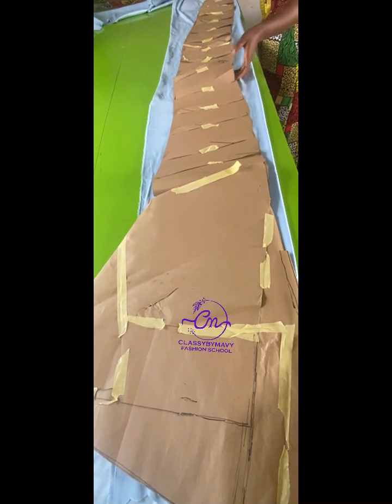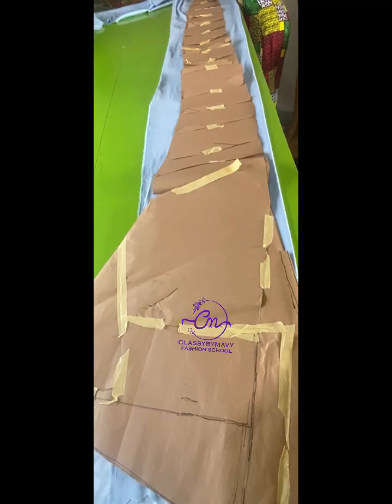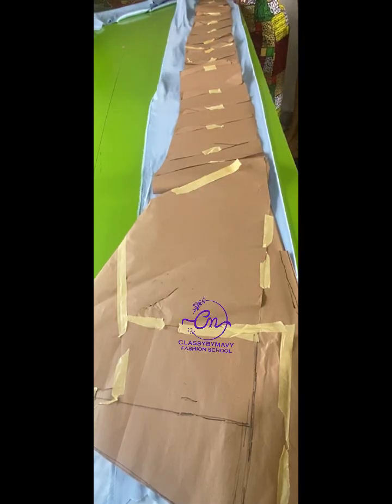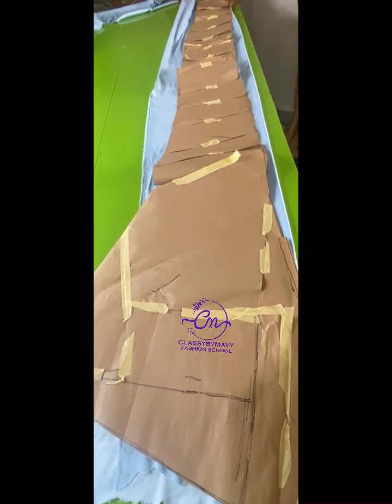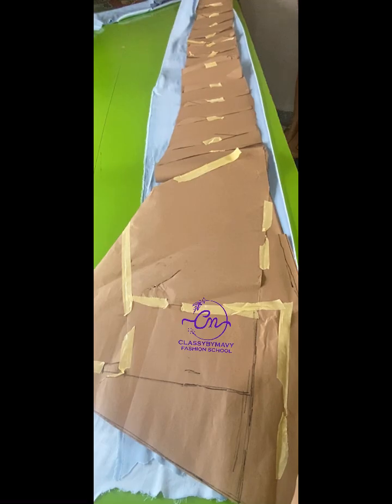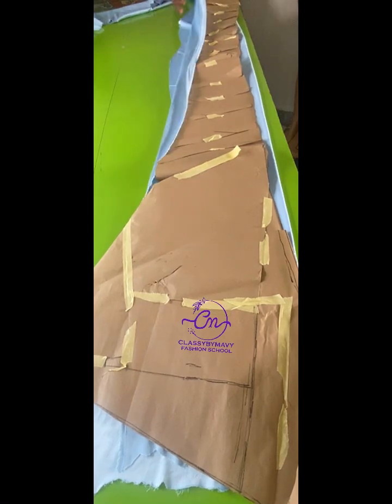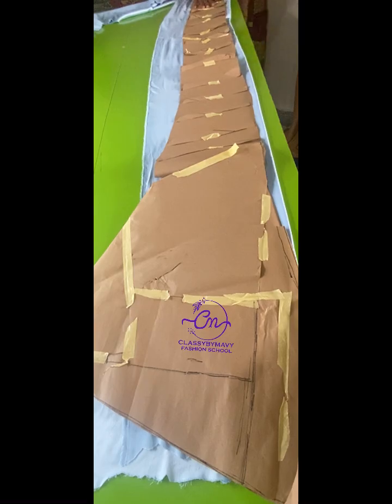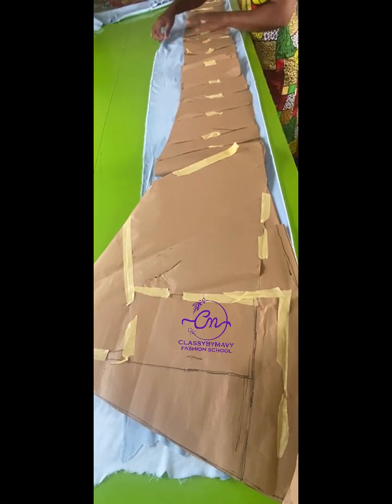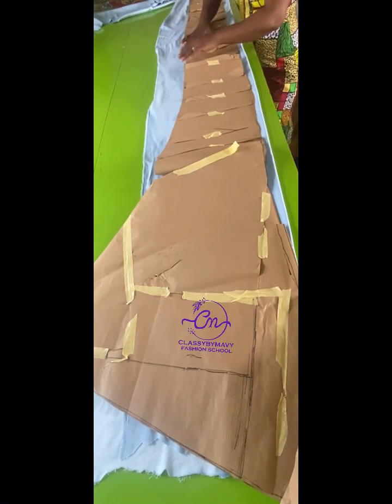So basically the length of this pattern and of the fabric for the pattern is perfect. The only thing that is not perfect here is the train. The M area is wider than the fabric fold. So I'll come and adjust it and show you exactly how I'm going to do it.